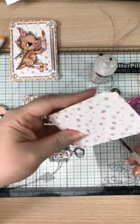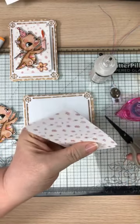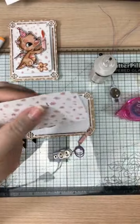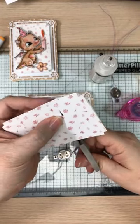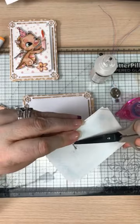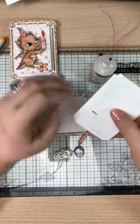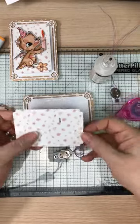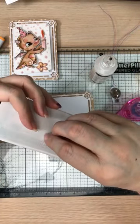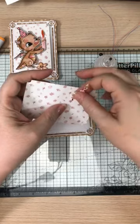Okay? I'm going to clean it up a little bit from the back, because the foam kind of makes it a little messy. There. And it looks a little bit wider on the bottom than it does on the top, so I'm just going to adjust it. There we go. Okay, now the candle goes through the slit from the back, right? Push, push, push, push, until you get it the way you want it.